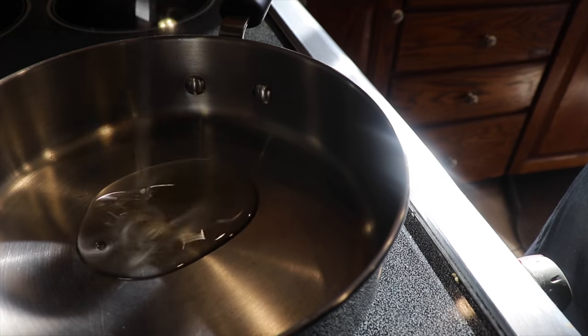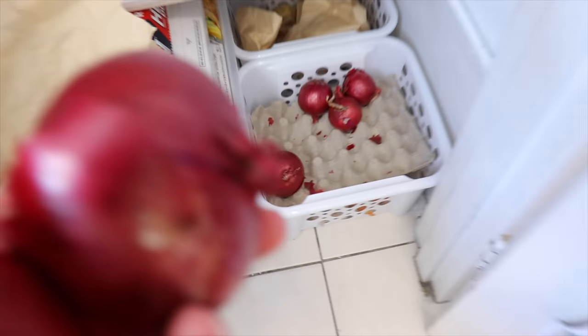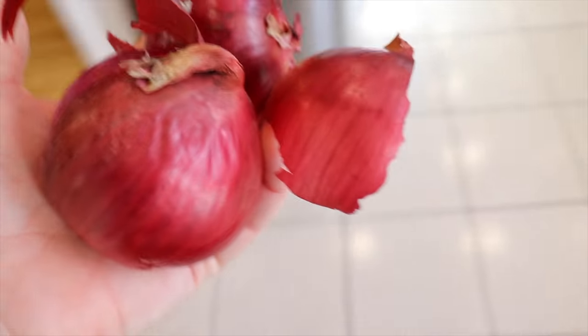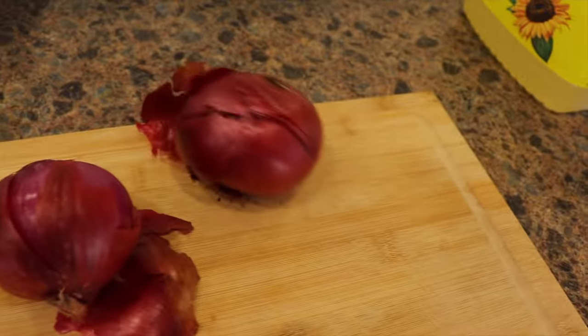While the carrots are cooking, in a pan I put olive oil and I get a red onion because I just love the color. I keep my onions in a cool and dark place and I have already explained how I store my produce for them to stay fresh for weeks in a previous video, and I will leave the link in the video link above and the description box below.